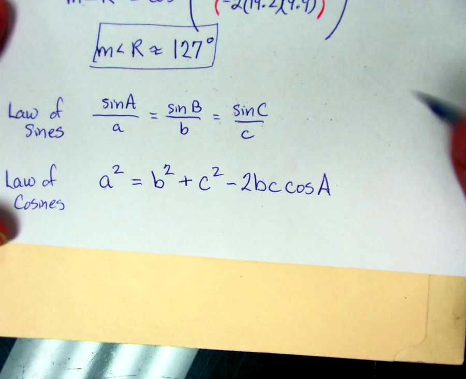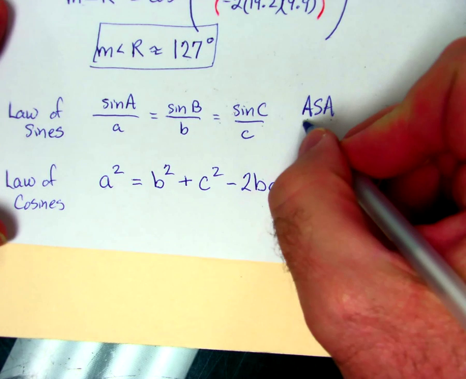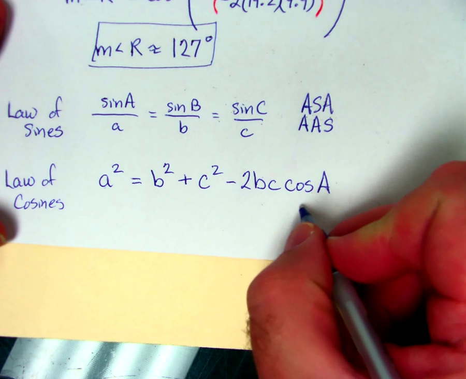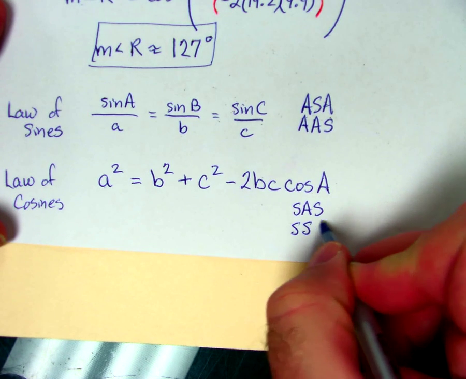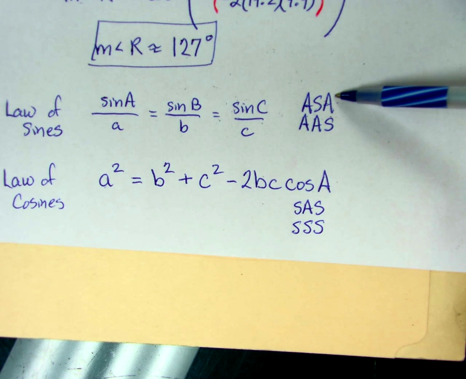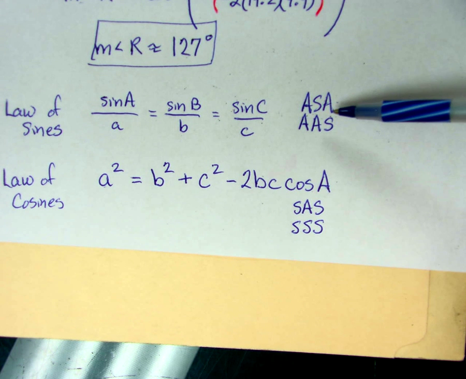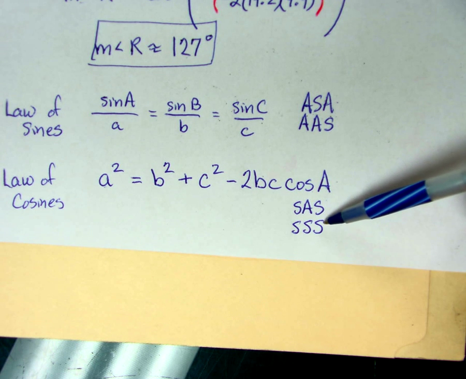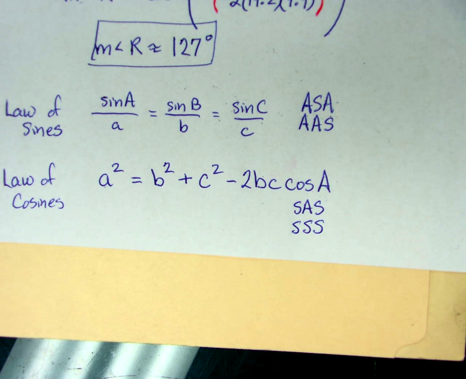So this, remember, is the angle side angle situation, or the angle angle side. This would be the side angle side situation, or the situation where we know all three sides. So if I know two angles and the included side, or two angles and a non-included side, I'd use law of sines. If I have two sides and the included angle, or all three sides, that's a law of cosines. Remember, these are for oblique triangles, triangles that do not have a right angle. If they do have a right angle, boy, it'd be a lot easier to just use the regular sine, cosine, or tangent. So these are more complicated formulas when our triangles are not right triangles.